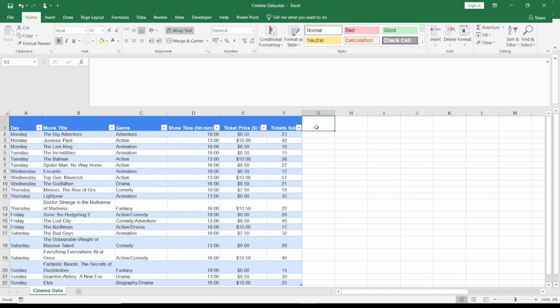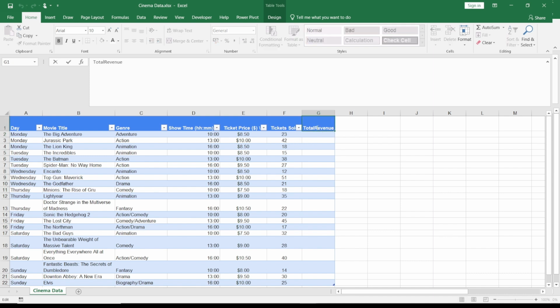So here I'm going to put total revenue. So my total revenue, I'm going to use formulas for this, is equal to E multiplied by F.